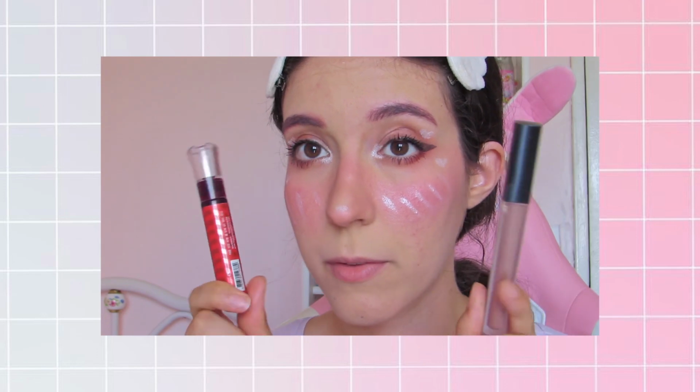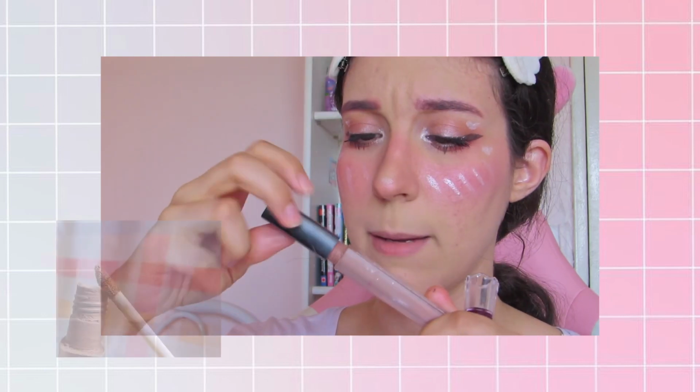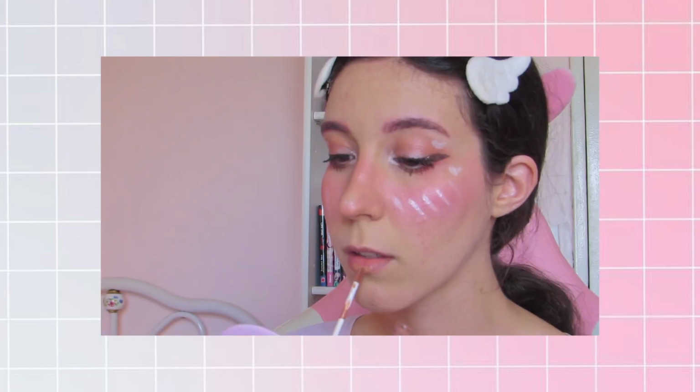Okay, so now I'm going to do my lips, so I'm going to use these two lipsticks. So this is a matte lipstick and, well, lip gloss, and this is a lip tint. So I'm first going to go with a brown lip tint, well, no, lip gloss. If you have a brown crayon or just eyeshadow, you can use it. So this is going to be for the outline. As you can see, my lips are very small, so it's hard for me to get this very popping kind of effect. So I'm gonna try.